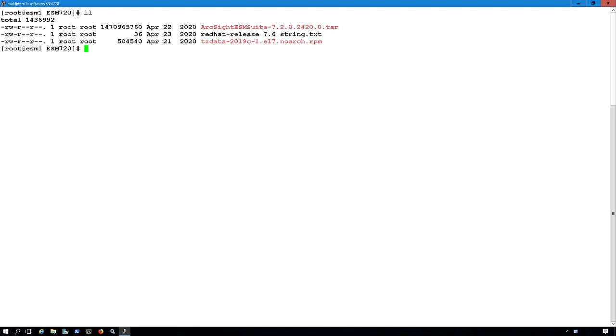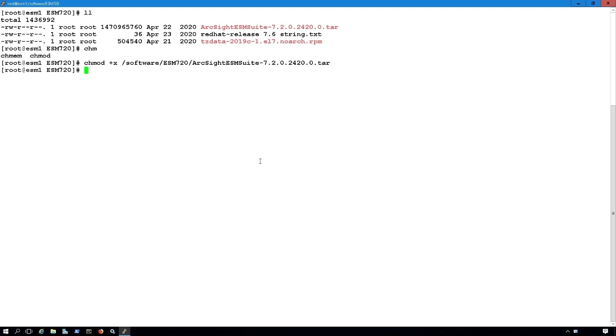Okay, we've got to of course extract. We've got to untar the tar file. Before that, of course, we want to do chmod +x, and then ArcSight ESM suite bin and then the version.